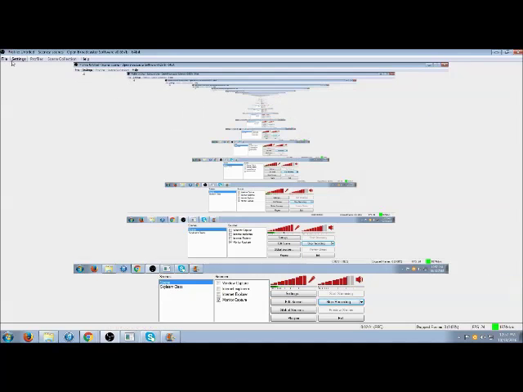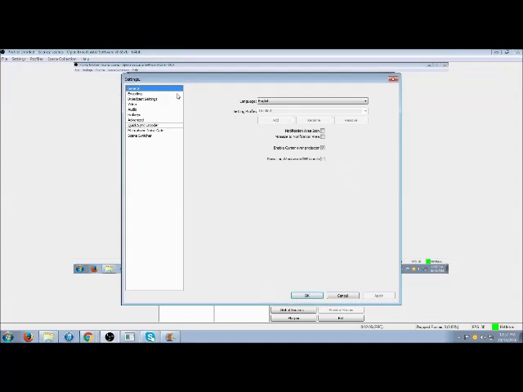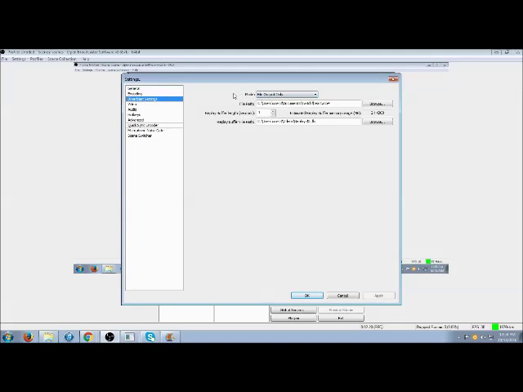So let's go back. You're going to want to go to Settings. Now, most of these settings can remain the same. You're not going to want to touch them, but there are a few that you're going to have to change in order to record your classes correctly. The first thing you're going to do is go to Broadcast Settings. In the Mode section, you're going to want to select File Output Only.